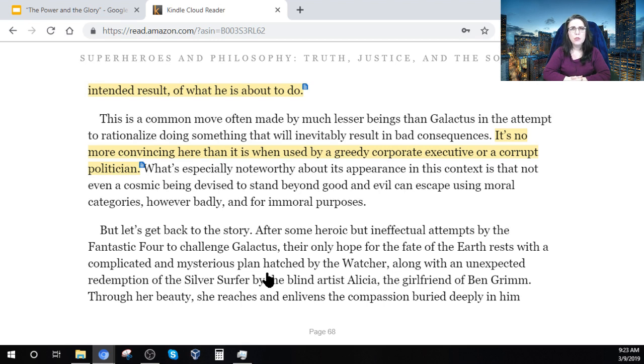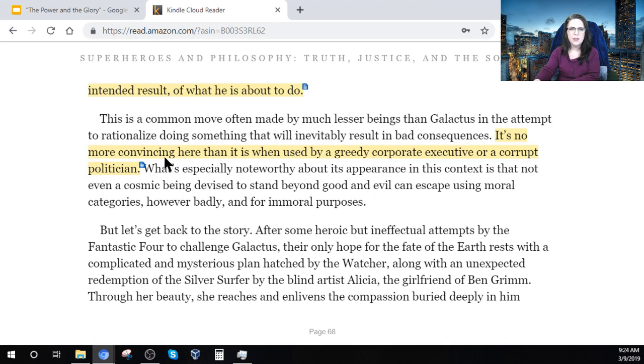So, although we're taking this philosophical concept in a comic book setting, comic book writers are allowing us as readers to think about our actions as humans, to think about our actions as society, and to think about what it is that we do. Yes, we intend to do something, but do we always fully think about the consequences? And here, comic book writers are urging us, slow down. Think about what it is that you're doing.